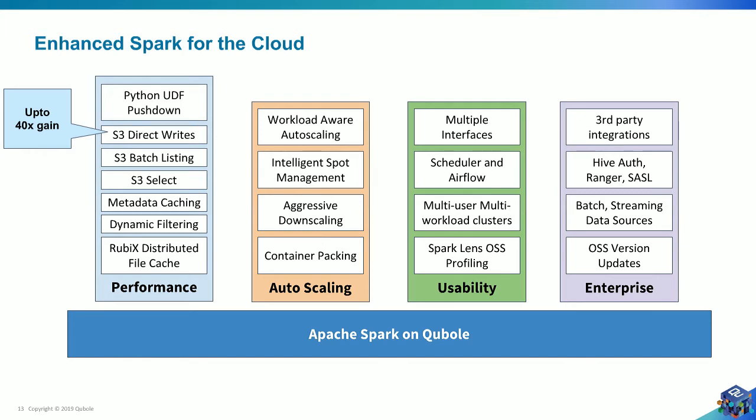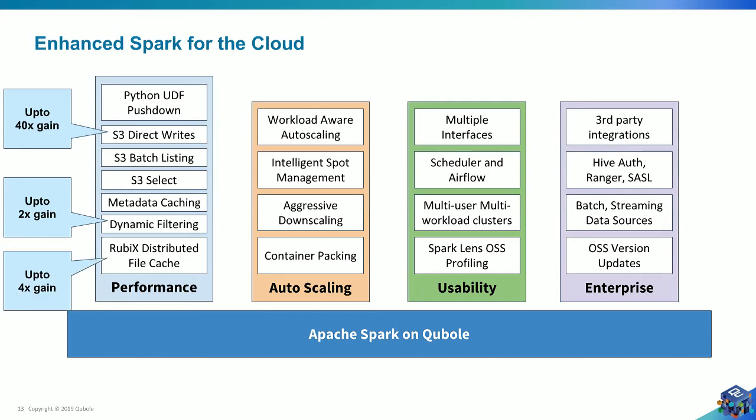And what we have done is actually solve the eventual consistency issues itself, right, while writing to Hive tables in S3, right? So when you are using Qubole Spark and writing to S3, you don't have to worry about the eventual consistency issues. And our benchmarks have shown that this change itself has given about 40x gains in that aspect, right? Similarly, we have done multiple other features such as dynamic filtering, metadata caching, S3 select. We have blogs on most of these features. So if you are technically inclined and want to learn more about how we did and what we did under the engine and how it is producing these types of benchmarks, you can go and refer to these blogs.